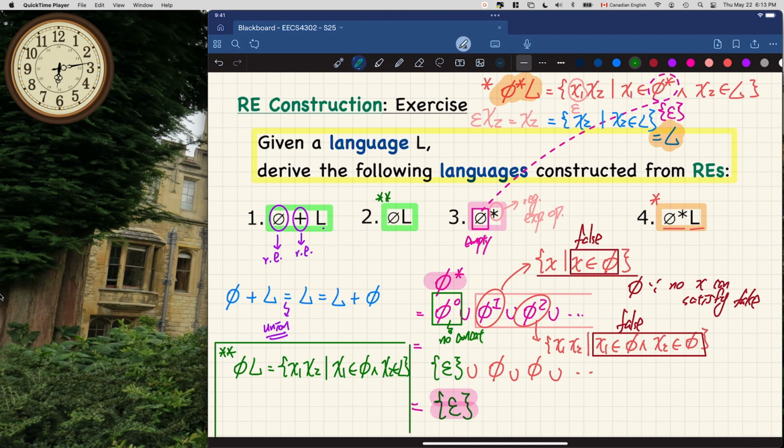Now, what would this be? That's something we have just seen. Any idea? Is it just L again? Watch out. It will be L if somehow this predicate over here can be reduced into x2 is a member of L. Is it reducible to that? What is this, by the way? It's false, right? x1 is a member of the empty set. Nothing is a member of the empty set. So this part here is going to be false. False and anything will just give you false. Okay, just watch out.